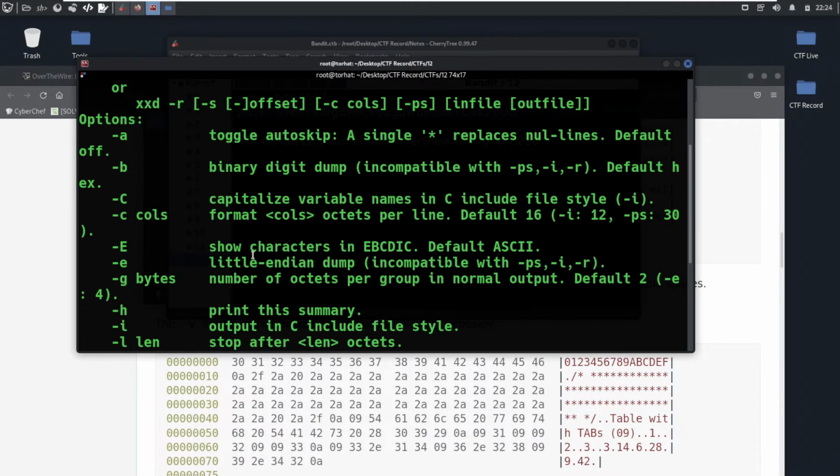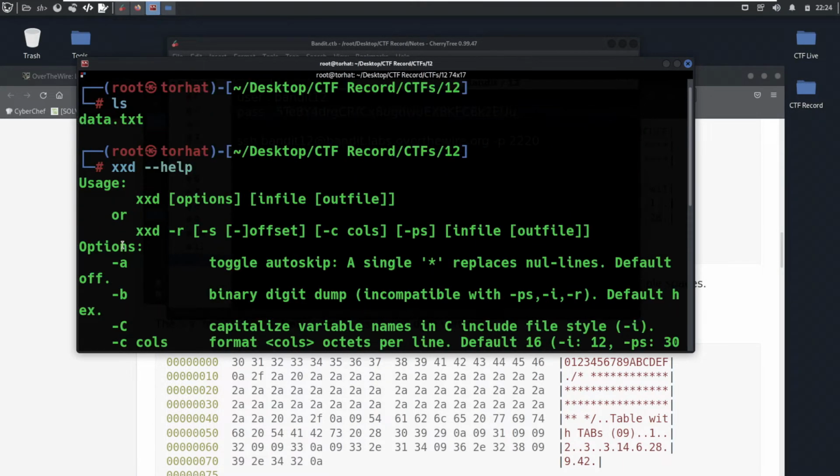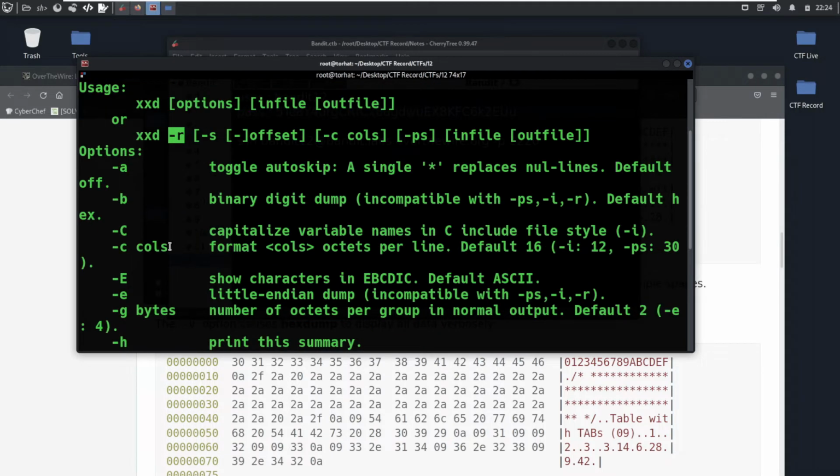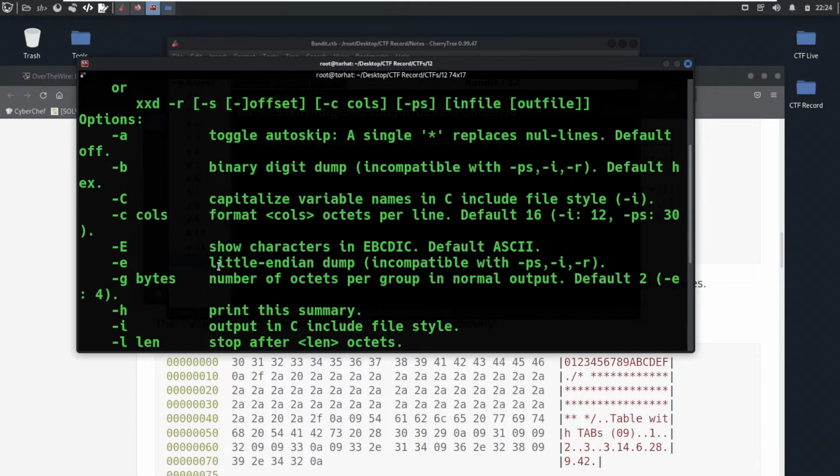Yeah, this is the structure of the xxd command: xxd and then some options, an in file and an out file. So the option that we are going to use is -r, which reverses the hexadecimal to a binary file.